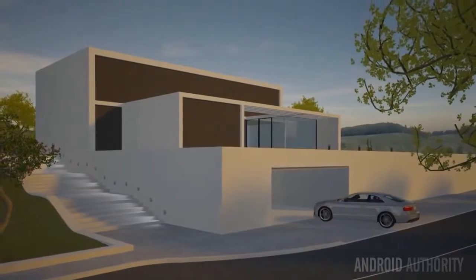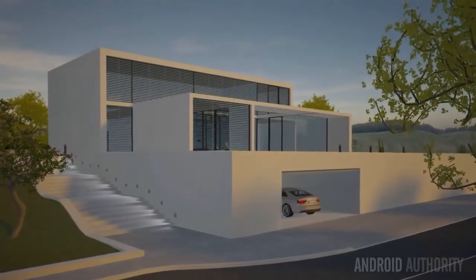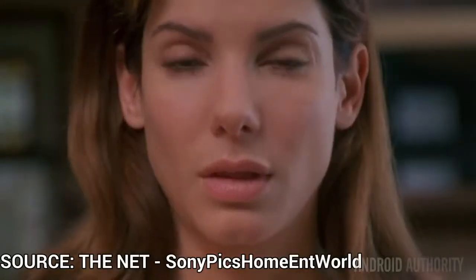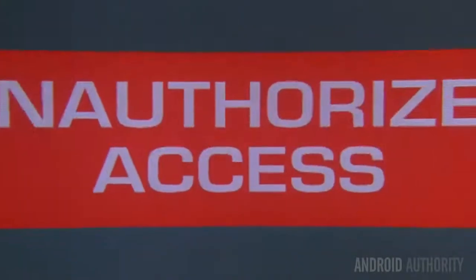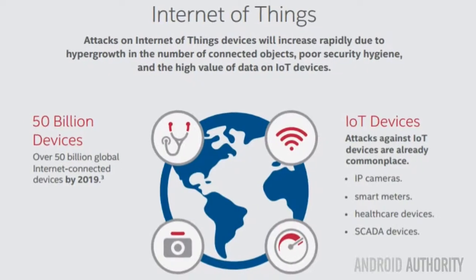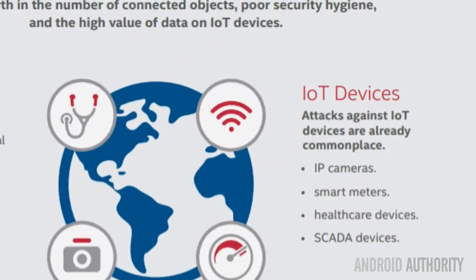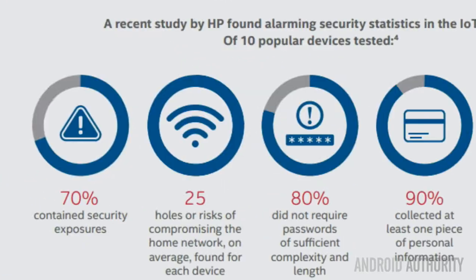You can imagine other scenarios about the same thing to do with traffic control, street lighting, and so on and so on. This all sounds very utopian, but of course there are dangers. With all these devices sending data and receiving commands, it won't be long before the hackers are drawn in. A recent security report from Intel's McAfee Labs singled out IoT as a potential area for security problems.